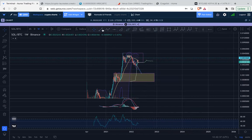But based on the shape and the trajectory so far, I'm going to say until you break out of this type of a level here, yeah, that's better. Until you break out of that type of level, well, then you're going to obviously keep going down. So you know what? This is an interesting spot that Solana is in. It could hop back over this type of force here. You know, I do get the sense that in the space time of this two-dimensional reality here on our screen, well, it's not even two-dimensional, it's just represented two-dimensionally on our screen in these price charts.